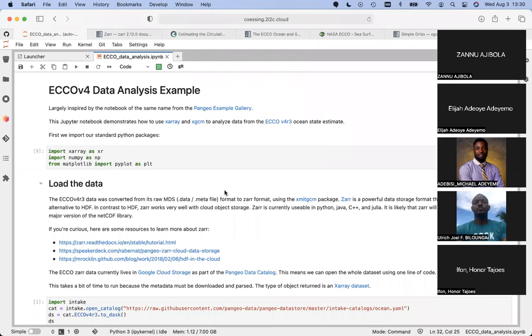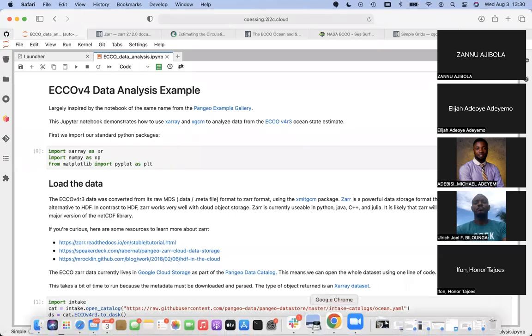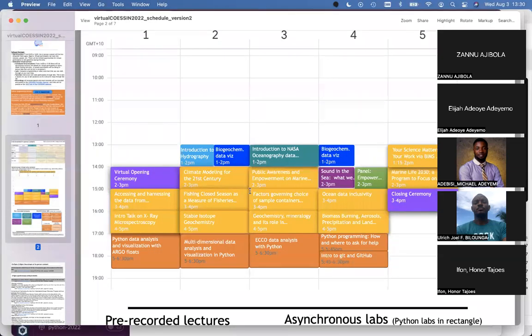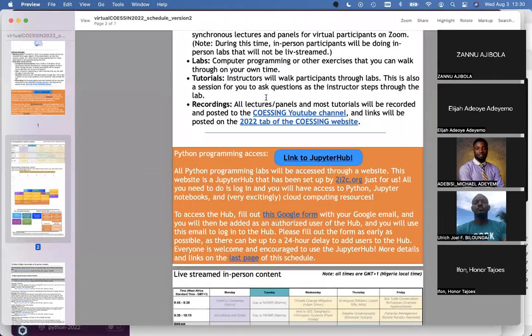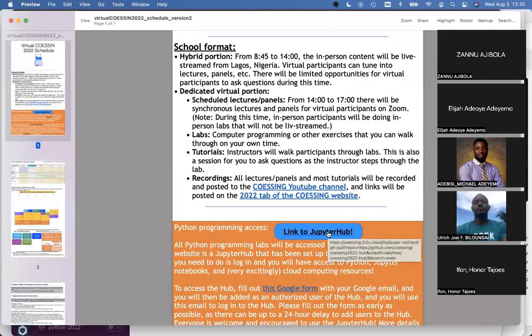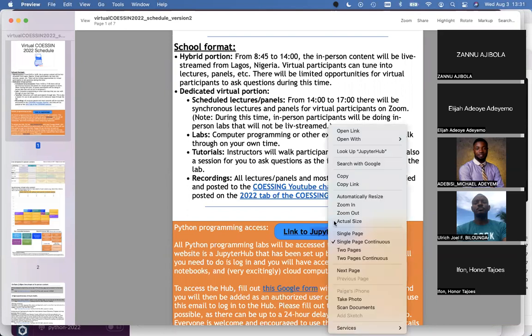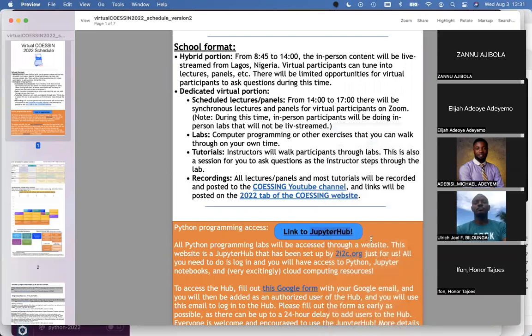Okay, so I added this notebook last night, which means you need to make sure that you click on the link to the Jupyter Hub. This is the PDF schedule. If you go to page 1, there's a link to Jupyter Hub. You can see this long link. So make sure you click that, and it should sync everything correctly so that you can see this. If that didn't work, please do let me know, because it means that I made a mistake, which is very possible. Let me just check that, and I'll get back to you.